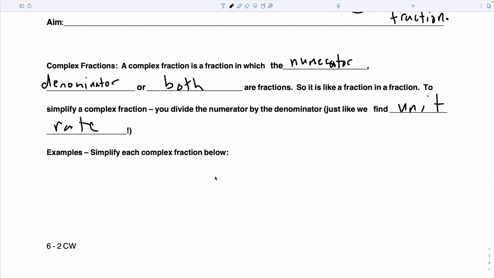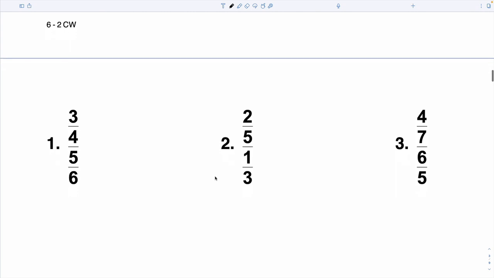We're going to start out just by simplifying the complex fractions, not even worrying about the rate. So I have this thing, and it looks really complicated, and if you were to see this sitting at the park, you would probably call 911. 3/4 divided by 5/6, it just looks really messy. This is what's actually happening, though. You don't have to be afraid. It's just this problem. Because the 3/4 is divided by 5/6, you could ask it to simplify itself, and it would show you that it's really just division. And when you divide, you can find the answer fairly quickly.